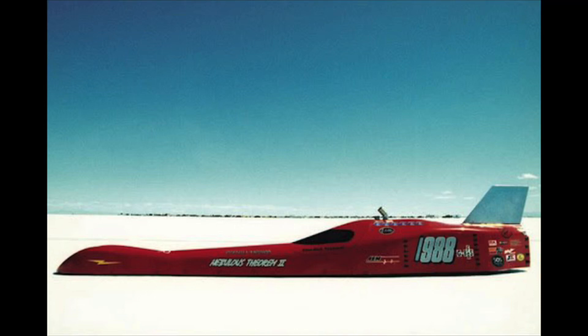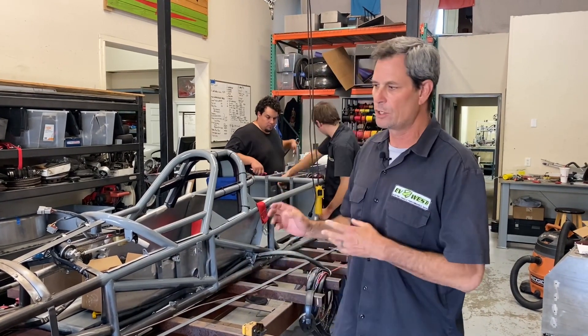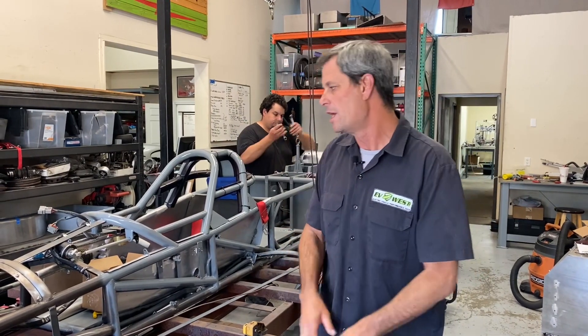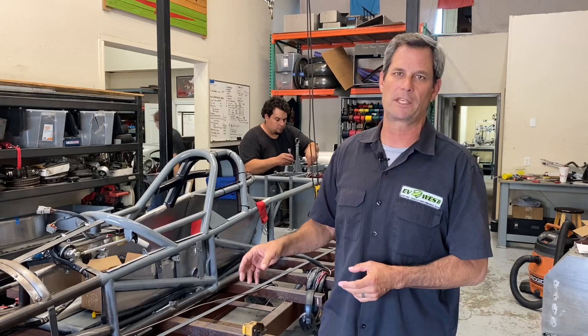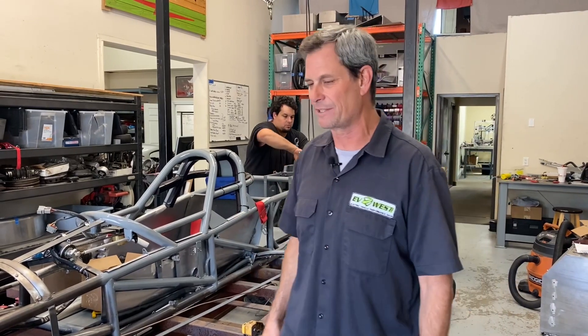This year we have a new car. We're working with our driver Jim Hoogerheide, and he's got a really special car — the Nebulous Theorem II. This car was built by Jack Costella, kind of a legendary land speed builder. The car has gotten a record up to 368, so we know the chassis is worthy of the speed we're trying to go. The car should be stable at that speed. We're basically doing what we do here at EV West — we're doing a conversion on a gas streamliner. So that's a little bit of the history of the car.